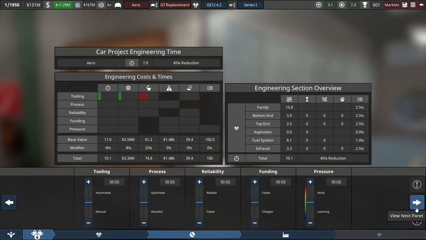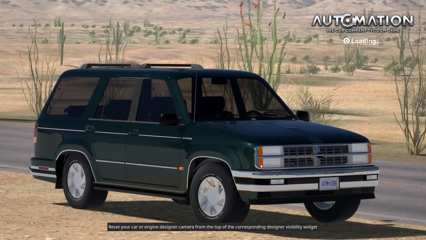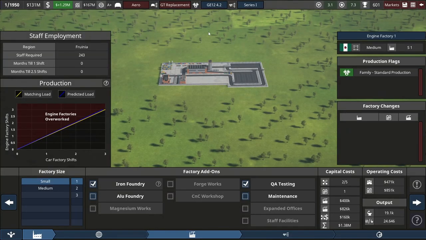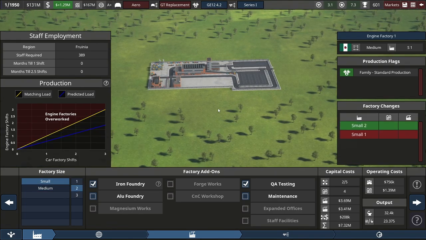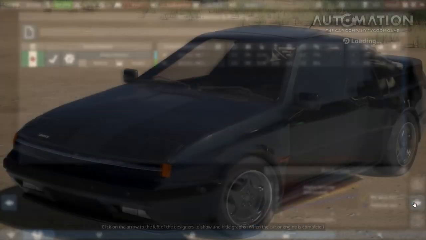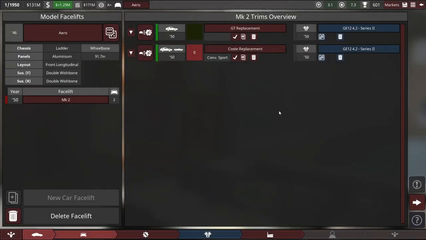Let's see what else we got here. Yeah, this all looks good to me. Let's touch this factory and see what it wants. Wow, nice factory, dude. That's literally a tiny factory. But we'll make it a little bit bigger, just a little bit bigger, and get some extra engines out. Maybe we'll make some more money from building more cars and more engines.